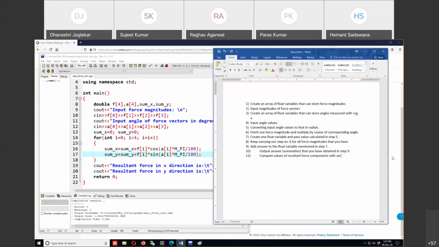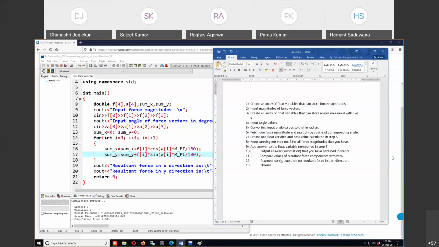Accordingly we'll take the decision. If the comparison is true, is it equal to 0, true or false? It will say yes, it is equal to 0. So it is true. If it is true, then no resultant force in that direction.